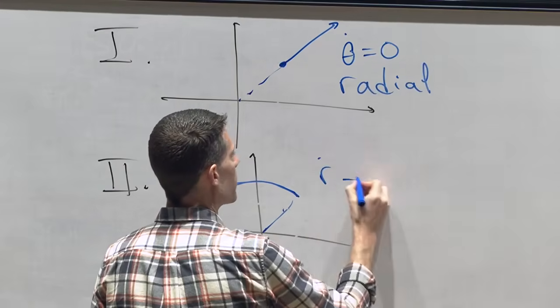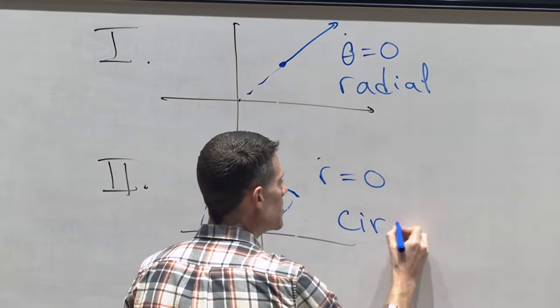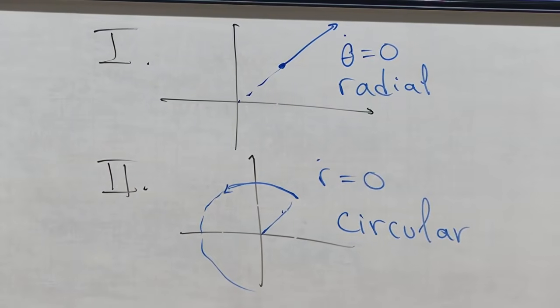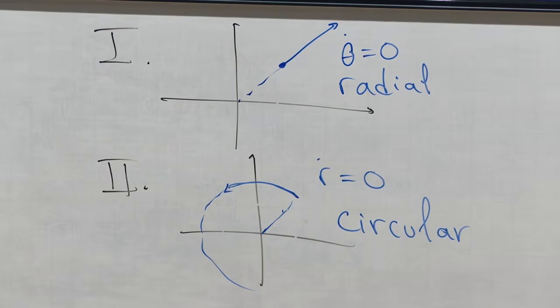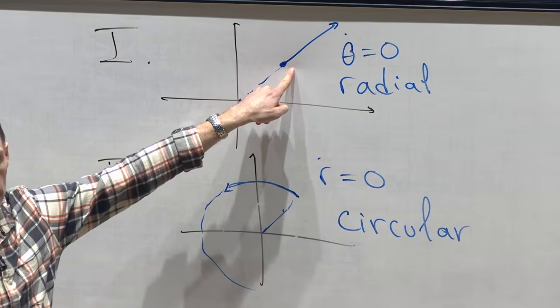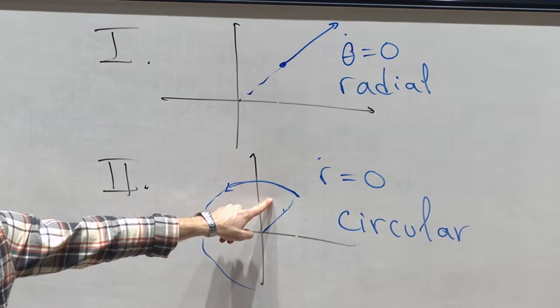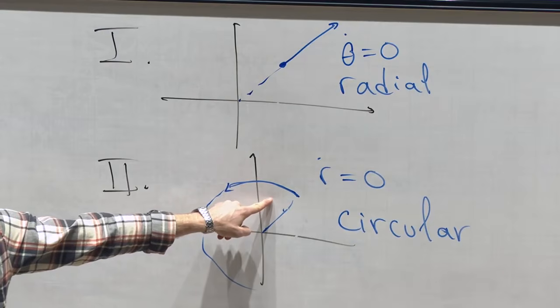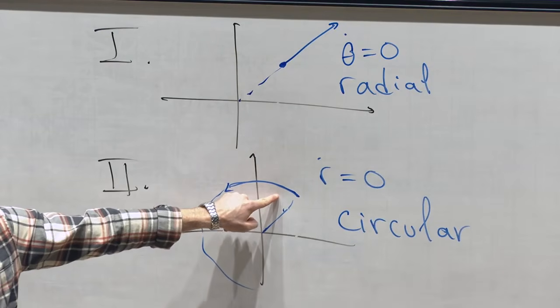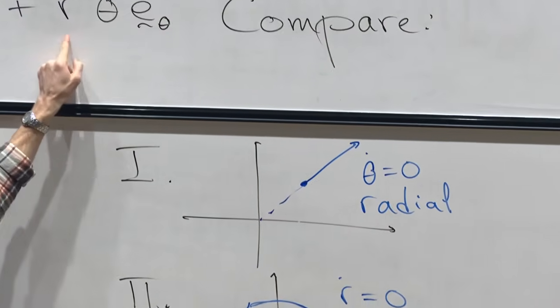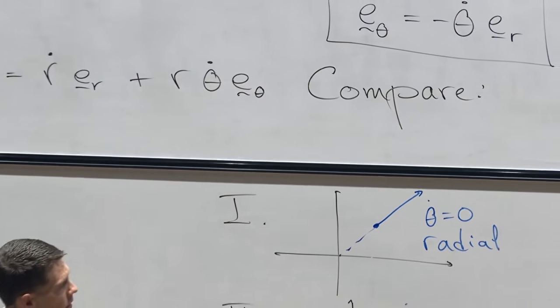So that's little r dot equals 0. And notice, what is the velocity in each of these cases? The velocity, or the speed if you want, the magnitude of r dot, in this case is just the magnitude of little r dot, the scalar, how quickly I'm moving in the radial direction. In this case, you might naively say the velocity is theta dot, but that's not right. The velocity in this case is the magnitude of this, which is r theta dot. Right? You need the extra, whatever the fixed radius is.